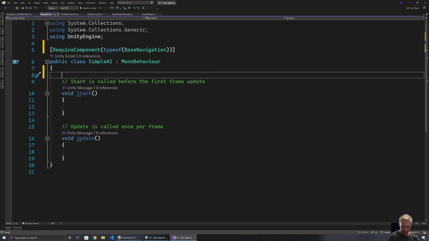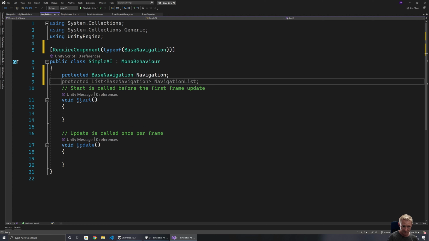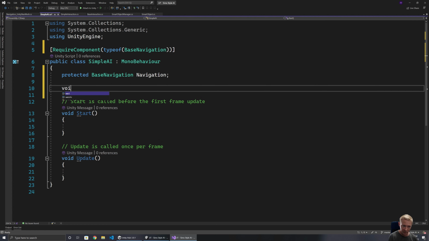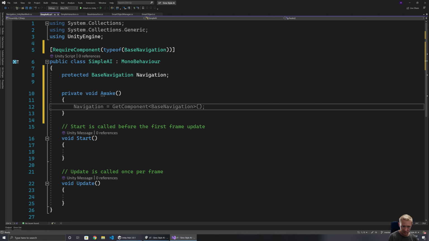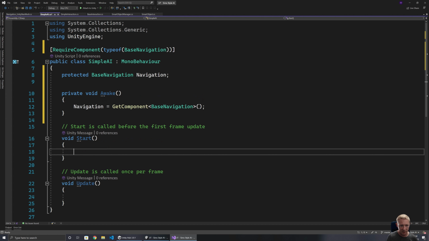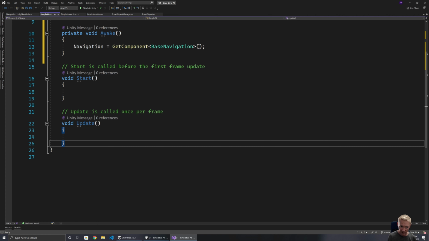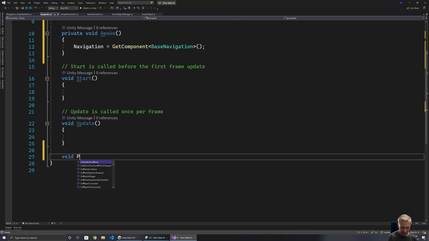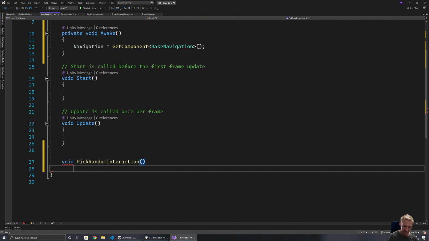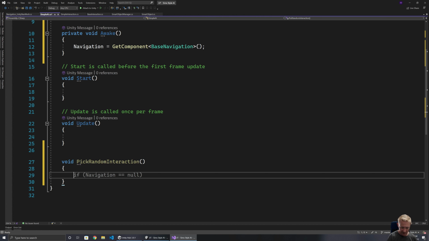So it's going to need a protected navigation, which I'll populate in awake. So, okay, what it needs to do is let's write the thing for picking an interaction. Void pick random interaction. Well, it can go to the Smart Object Manager.